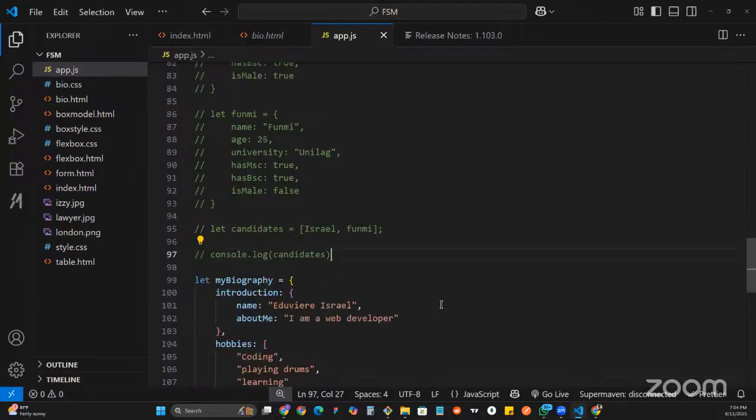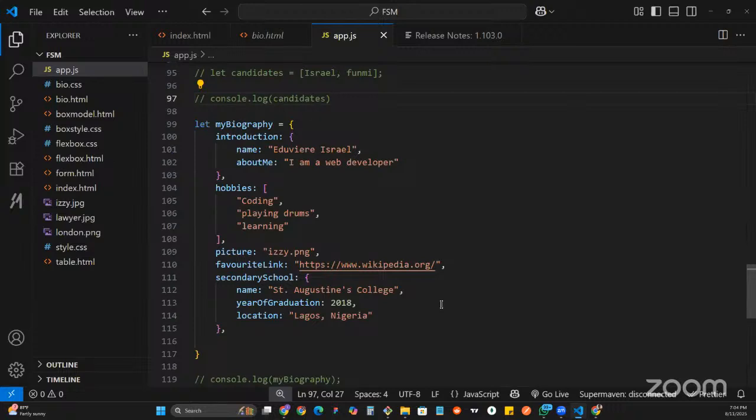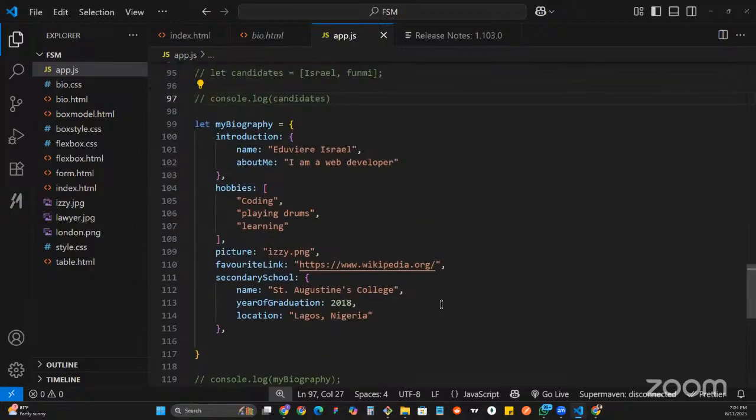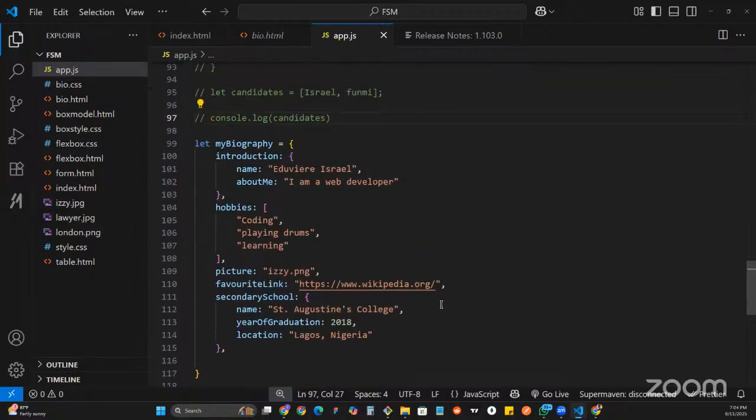So our assignment was basically just to help you guys get familiar with data types in JavaScript. Data types, as the name insinuates, are just the different forms with which we store data in JavaScript.